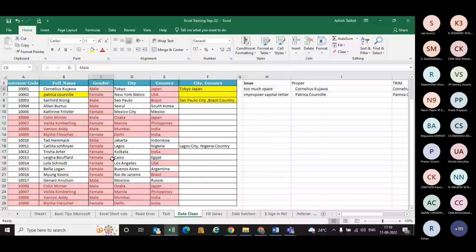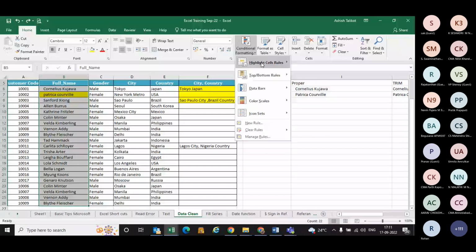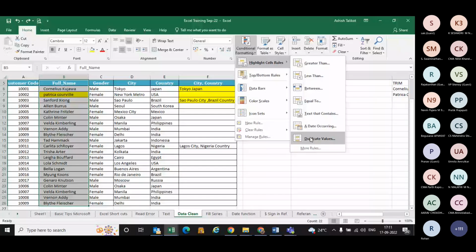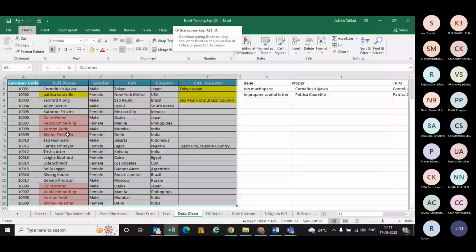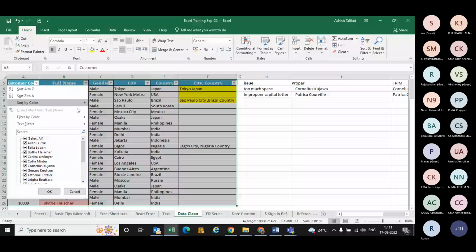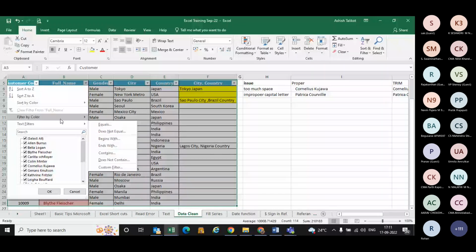highlighted. If I only want a full name to be found as duplicate, select that column and select duplicate value. I will get this duplicate highlighted. You can filter those duplicates using the filter by color option.